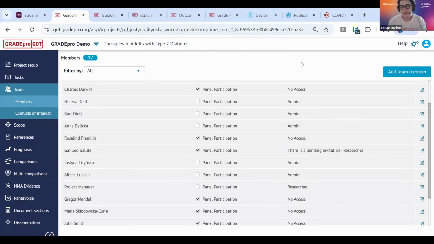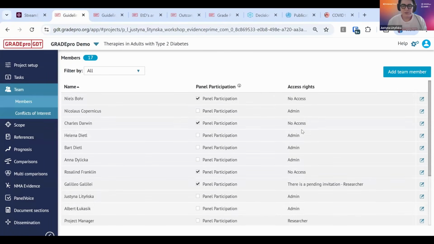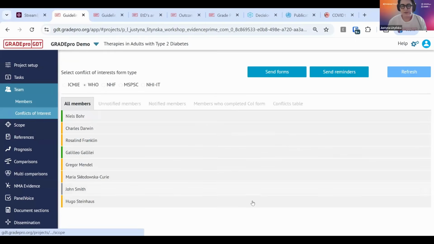to a project. And to add someone to a workspace, you should contact here for paid subscriptions. That's when you contact either your organization admin or the GRADEpro support team, because both they and us can help you. When you have a team and they will be discussing recommendations, you may also want to manage the conflicts of interest.